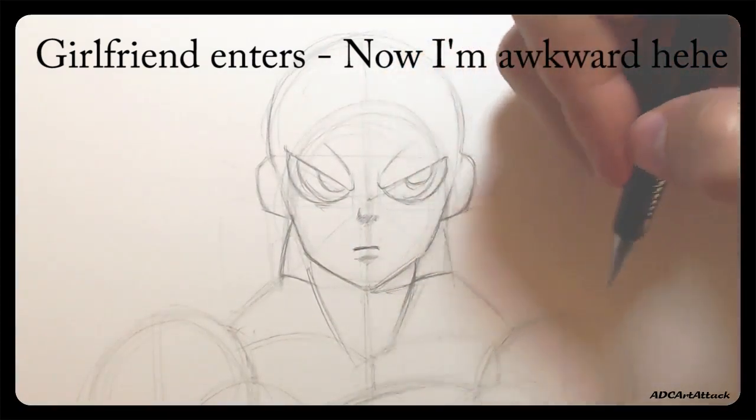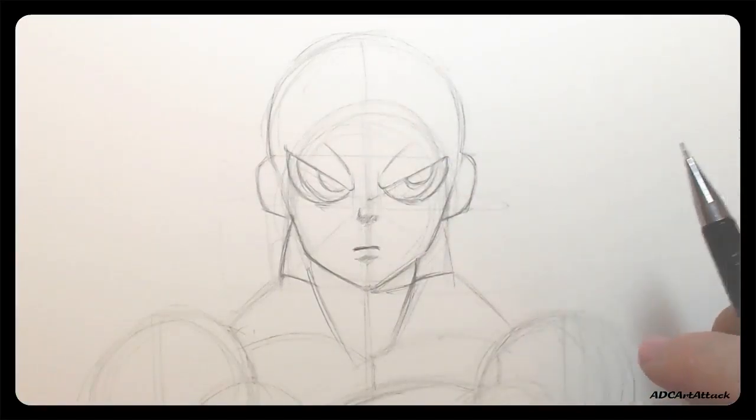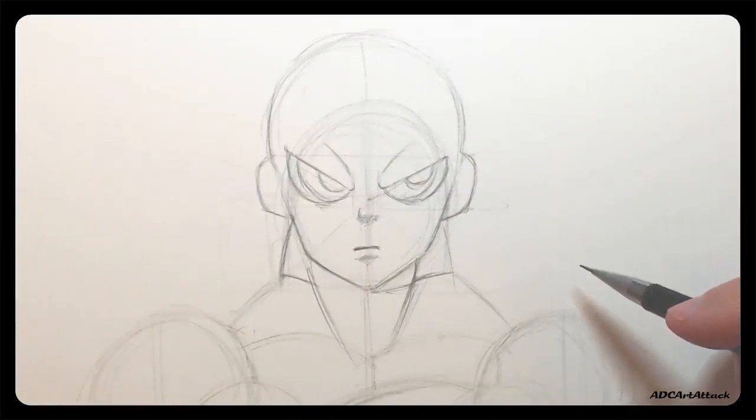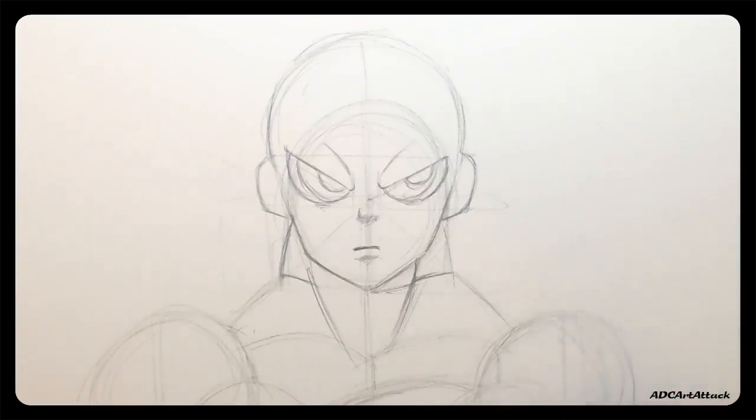Yeah, so what I'm going to do now is start doing a bit of a speed drawing and get on with the rest of the structure and start to fill out things, and hopefully by the end of this it will look like Jiren. Okay guys, so I'll come back at any key points and we'll see what we've got going on. Alright, I'll see you towards the end of the video guys. See you in a moment.